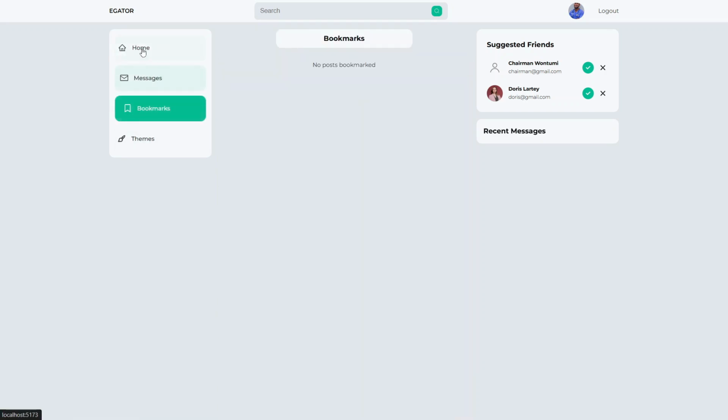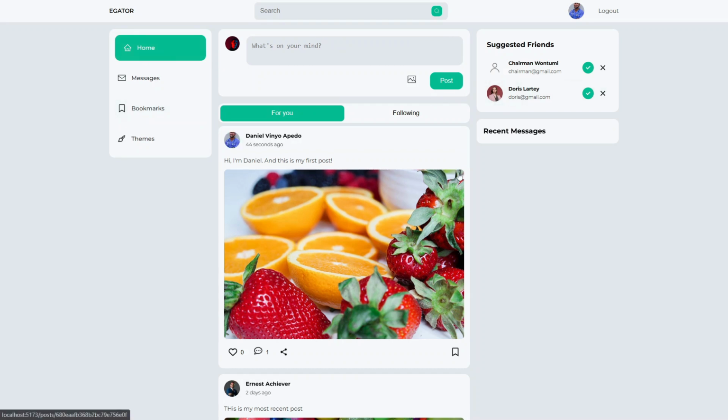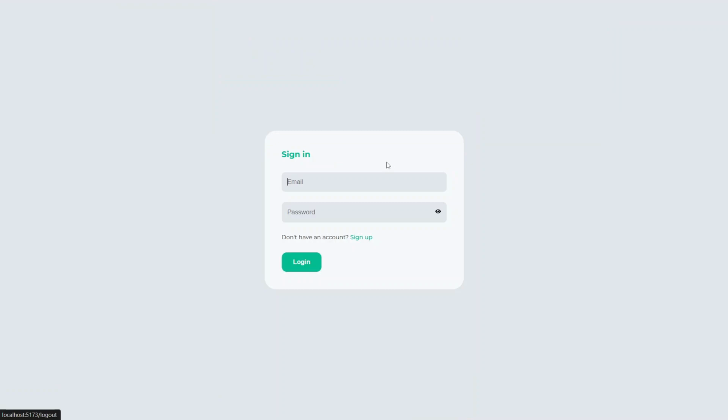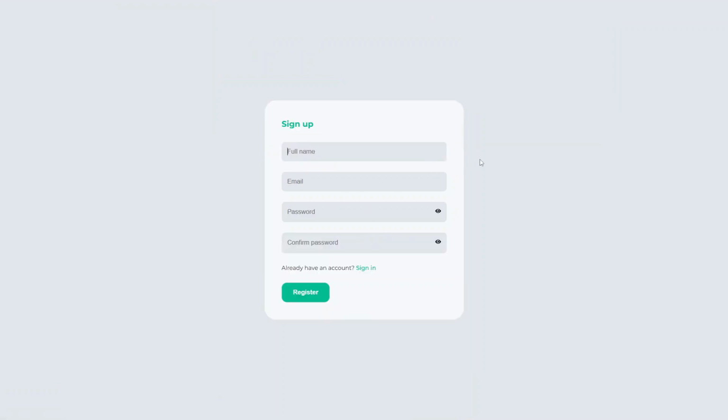Okay, perfect. So let me actually go ahead and create another user so that we explore the chat system as well. So I'm going to go ahead and register another user. I'm going to call this person BabyJet, baby at gmail.com, and the password will be 1 2 3.